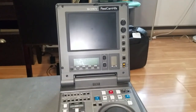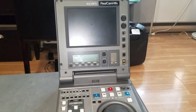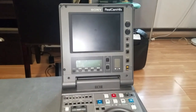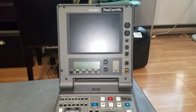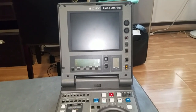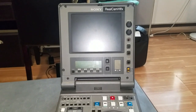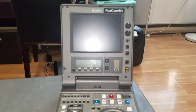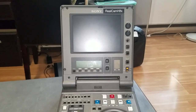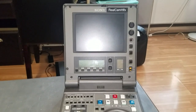There is a lot to take in, and I'm going to put a disclaimer right now. I have not learned how to use even half the features of this thing. This is such a complex machine with a lot of functionality, I simply have not learned how to use it all yet. So in today's video, I'm only going to be demonstrating the basic features. We can play back. We will be able to record. I can do a recording test on this, although it'll be a little bit limited. I'll explain why later. And basically, I'll show you what I can.